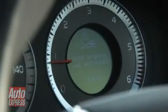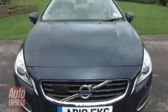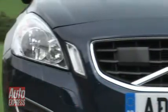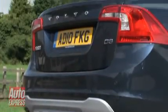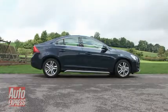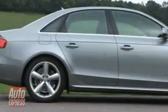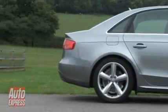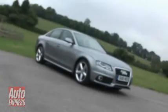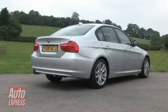But while clever safety equipment is all well and good, it's never going to be as big a selling point as a car's design. Thankfully for Volvo, the S60 is easy on the eye. It has a pretty face and a pert bottom. However, from side on, it somehow seems a little bit chubby, especially when you compare it to the sleek A4. There can be no denying the Audi is the catwalk model of the compact executive car class, and while the more common 3 Series may look a bit girl next door by comparison, well, you still would, wouldn't you?